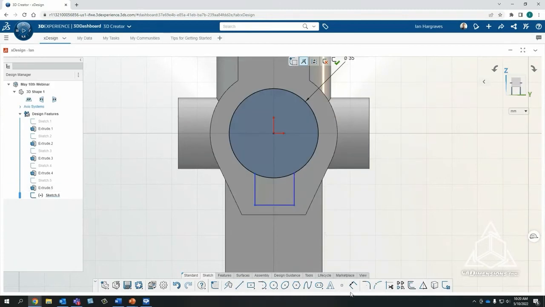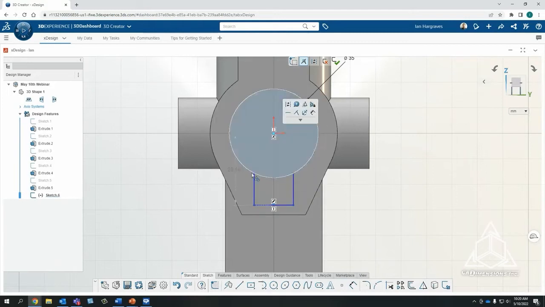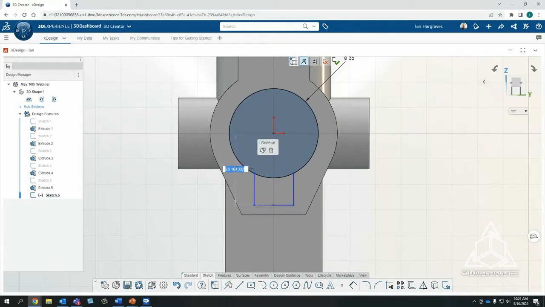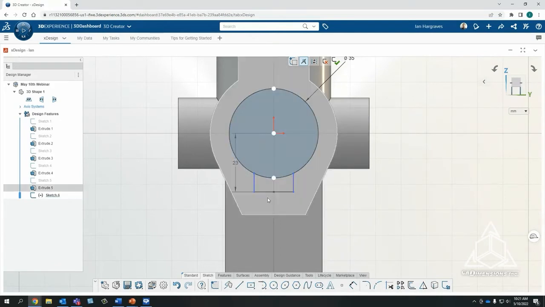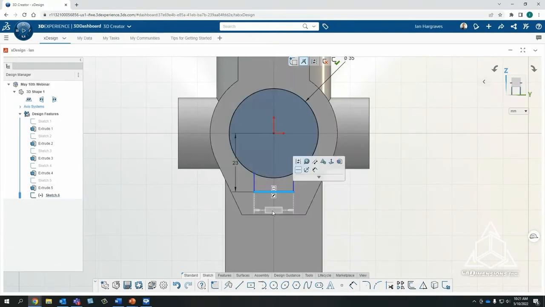I'm going to add a midpoint plane here again. So again, looking for that triangle. And then give a vertical relation here. I want that dimension there, so I'll just click on it and change it. And I'll just dimension this one as well. Go ahead and trim this out again.